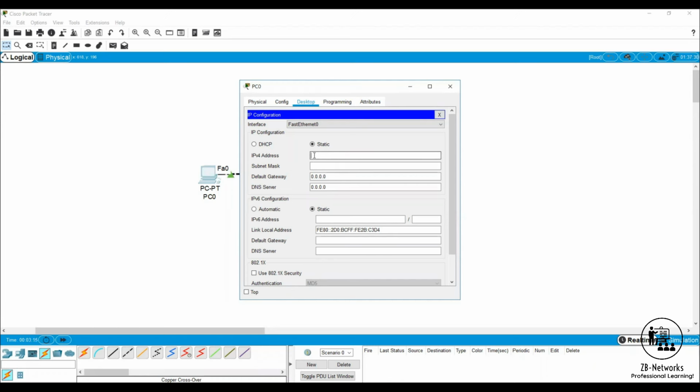So let me assign an IP address as, for example, 10.1.1.1. When I click on the mask, it automatically knows that this IP will have a default mask of 255.0.0.0. You can change the mask values based on the requirement. That will be part of your subnetting class. Once I do subnetting, then you will understand what will happen if I change it. As of now, default gateway is not required. Default gateway is required if you're trying to reach a different network. DNS server is also not required at this point of time. We're not going for an IPv6 configuration. So just a normal IP and a mask you gave. That's it. Click on close.